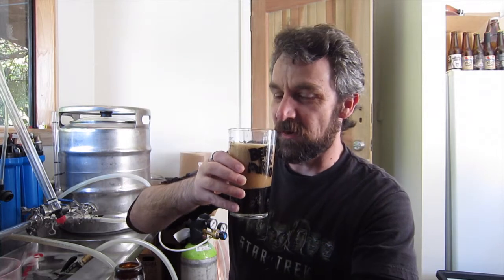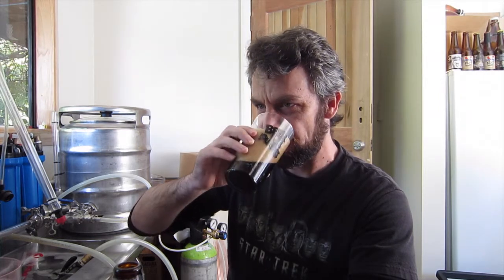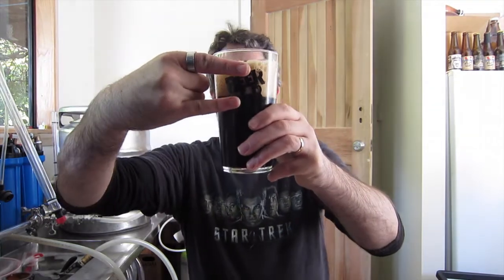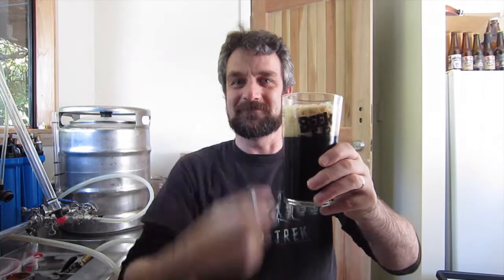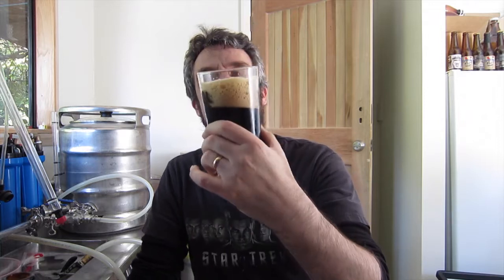Gash said it wasn't that carbonated, but it is — it has carbonated quite well in the bottle. Just keeping this carbonation. Two finger head. Great head, nice and rocky. Nice colour, nice even colour. There are some big bubbles in there, but that's just from my vigorous pour. And it's pretty sticky. It's looking pretty good.